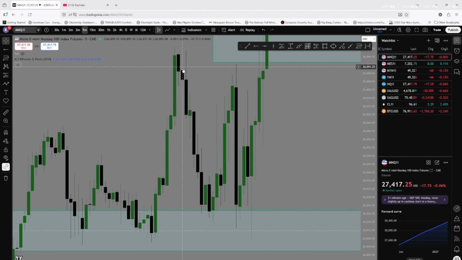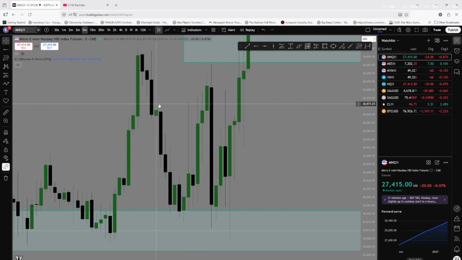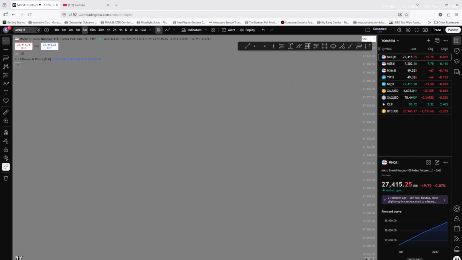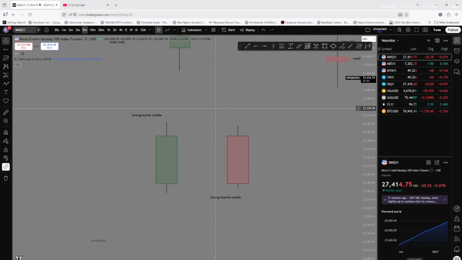5, 10, 15, 20, 25, 30. 30 minutes, not including this candle. Fairly big bodies, fairly even wicks. You have a strong price movement downwards for 30 minutes straight. So you can imagine the trading opportunities here on a 1 minute time frame. There'll be a lot of opportunities in here. So those are our strong candle bodies.